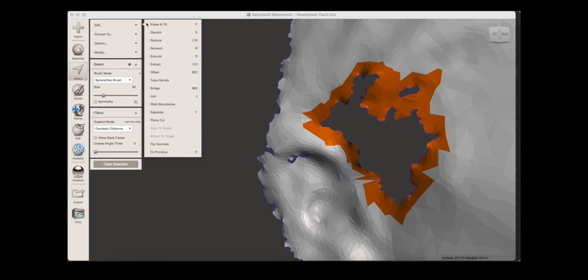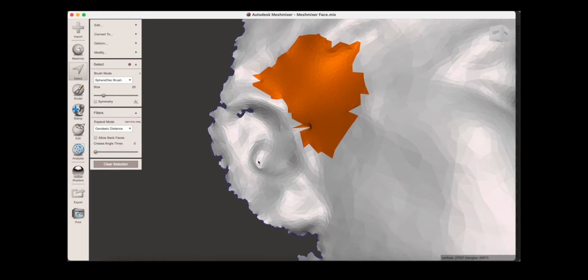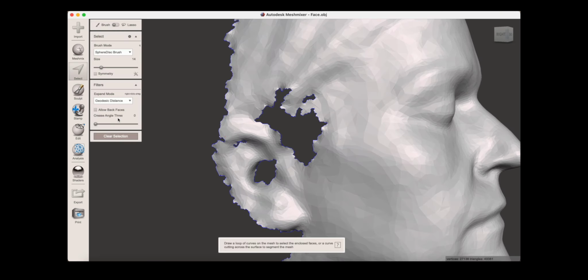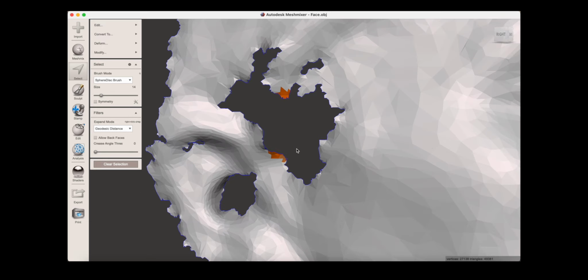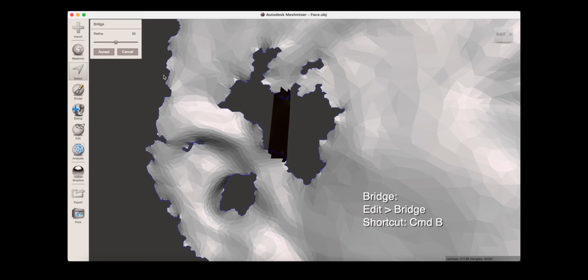Say you have a big area and you're not happy with how it's being filled, maybe it's smoothed over the contours too much, or maybe you need to connect two parts of a mesh, you can try using the bridge command. For this, you make two small selections across a gap, and if you do it right, it makes a bridge, and now you have two smaller holes to work with. This can be useful to solve certain problems.